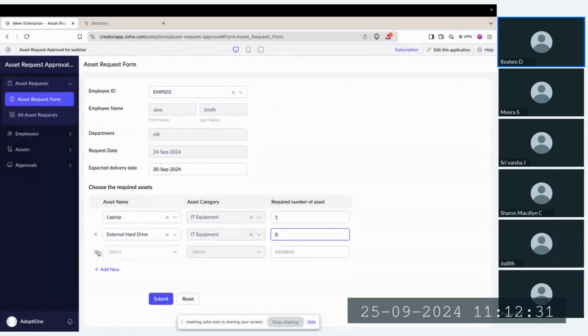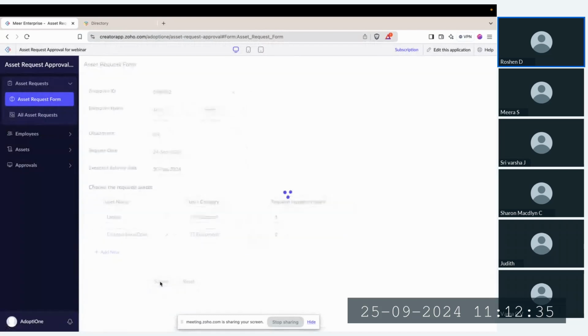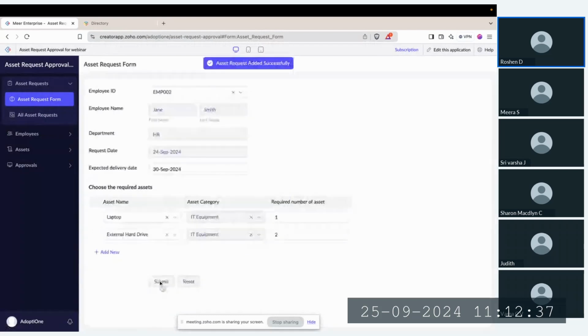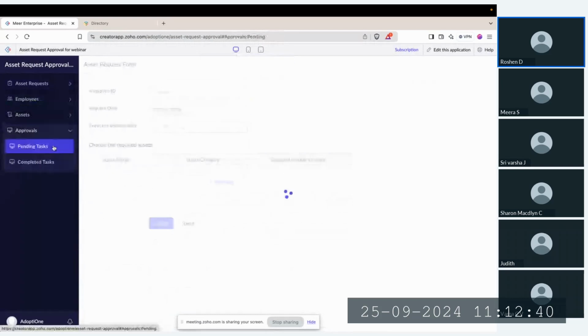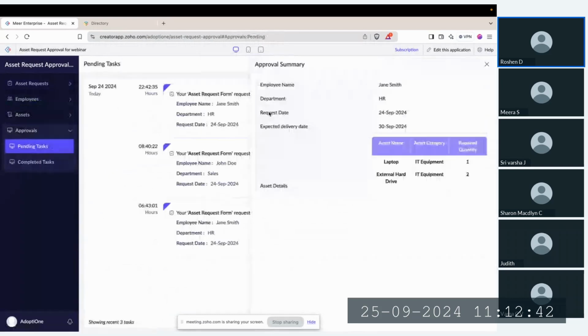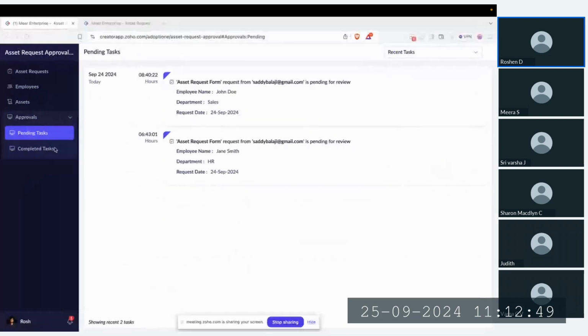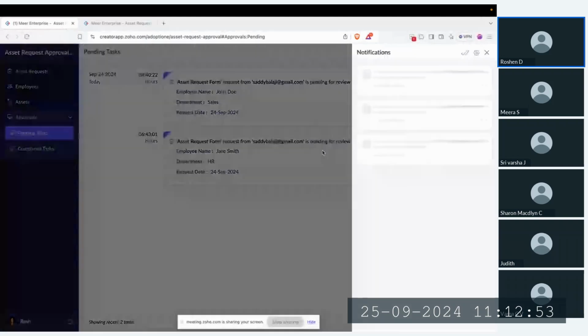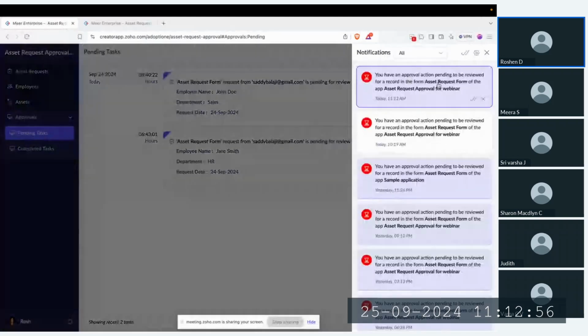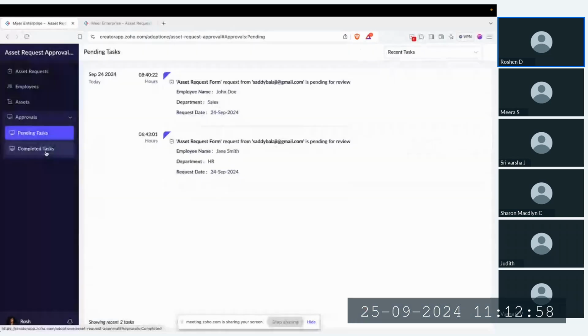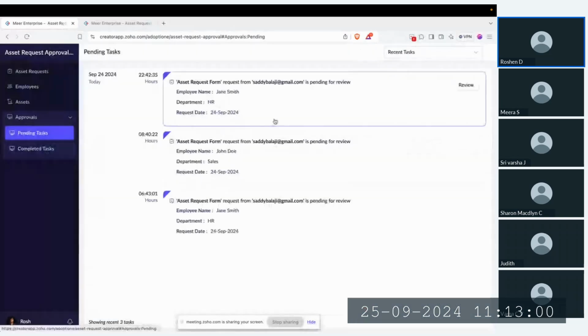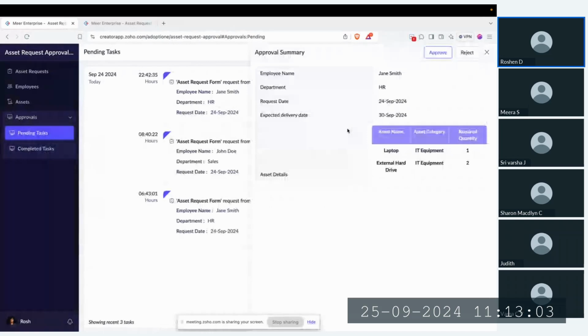And then once this particular request is submitted, I can go and check my pending requests here. So this is the request that I currently submitted, and this would go for the stage 1 approval. I have a screen here for showing the manager's view. So this is the manager view. Manager gets a notification here saying you have an approval action pending. And then if I go to my pending task, I'll see the last request here. And then I can approve as a manager and add comments.